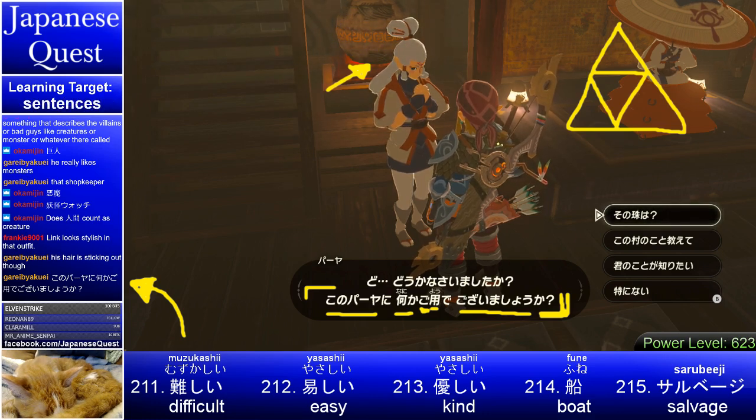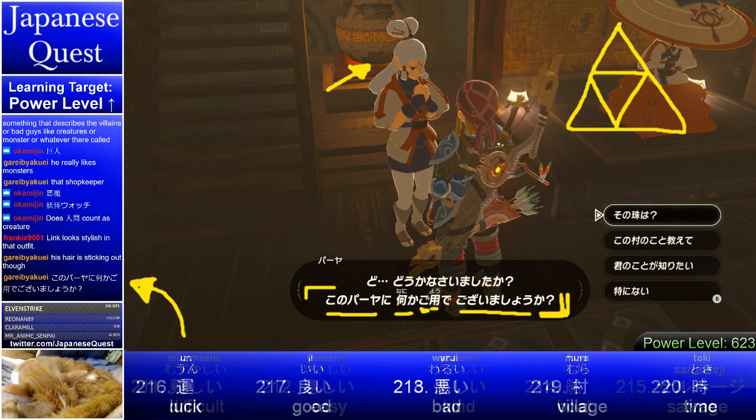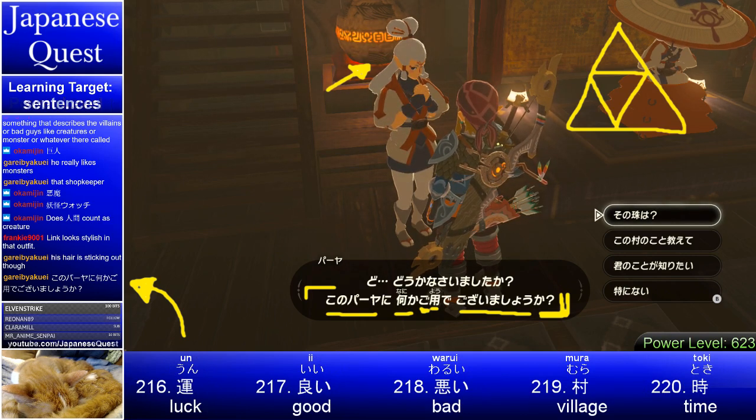Shotto matte. We can level up with this sentence and add it for all time into the Japanese Quest sentence log. And the time as well. Ima, nanji? What time is it now? 8:34. Hachiji 34. よし。できましたね。このパヤに何かご用でございましょうか?